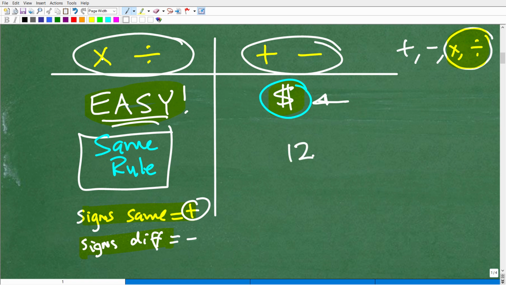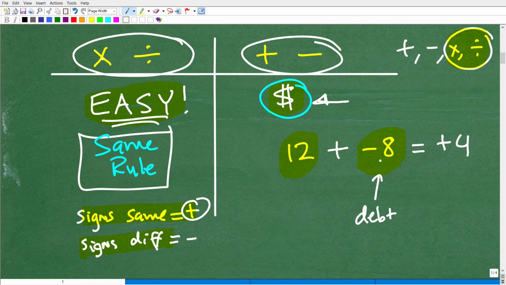What about this? Let's say you have $12 and you owe someone $8. So 12 plus negative 8. What is 12 plus negative 8? All right, so you have 12 bucks in your pocket. Your friend comes up to you and says, "Hey, can you give me my $8 back?" Because you owe, right? This is like debt. You just got a bill for $8. So how much money do you really have? Well, you have 12. Now you're going to pay off your debt. That's negative 8. So you're left with positive 4.